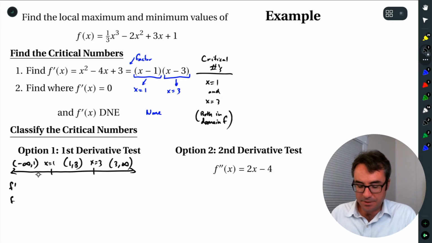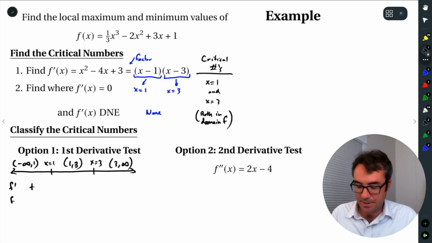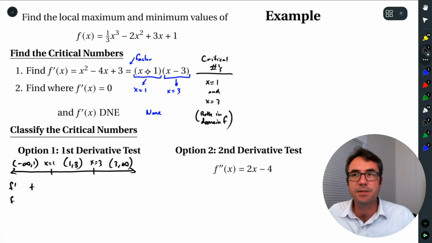The way we fill in the sign chart is with test numbers. For the first interval, maybe use test number 0. Plug 0 into our derivative. We get 0 minus 1, which is negative, and 0 minus 3, which is also negative. So a negative times a negative is positive. When we did this before, we actually listed out the different factors. That's probably how you'd want to do it, just so you don't make a mistake. Right now, we're just reviewing what we found in a previous example.